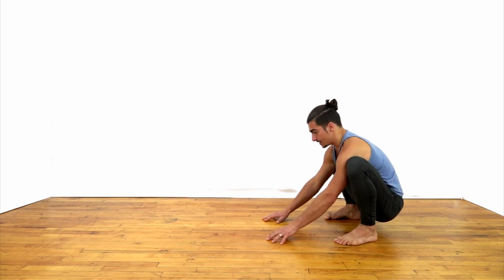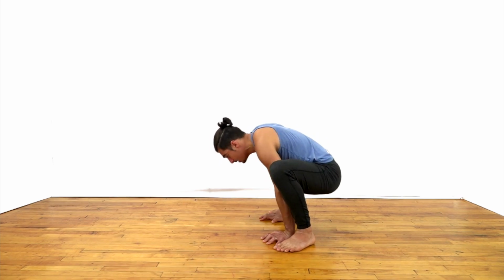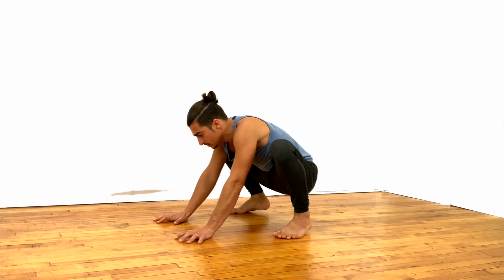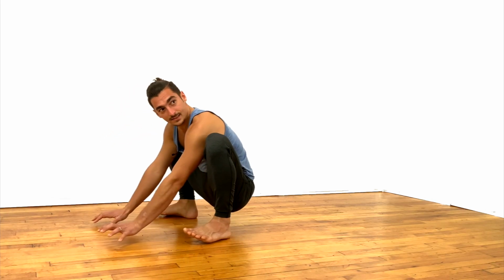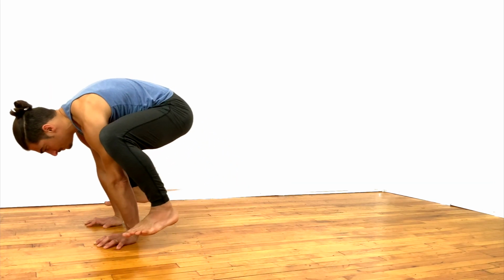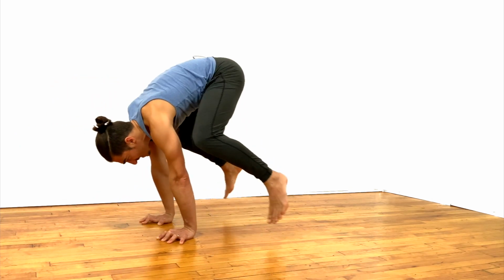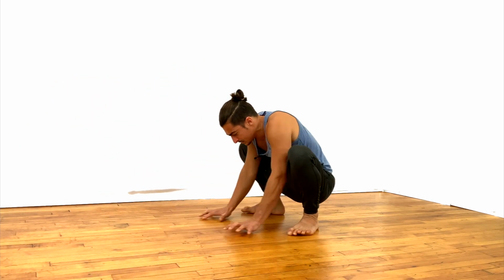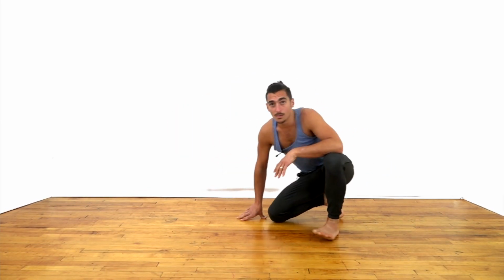Okay, so let's try again. We go forward, lean, resist, push, jump. Or if you want, you don't jump and you just try to press. This will help you with your press handstands later on. Back. Making sure your fingers are super active as you push. All right, so that's number one, the little frog jumps there.